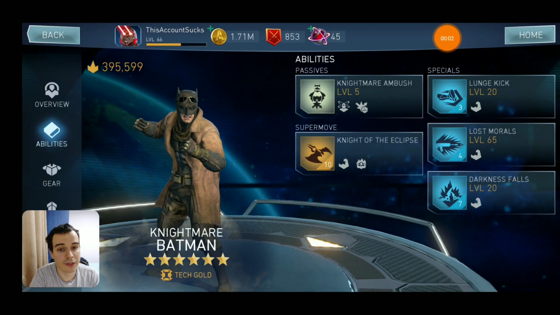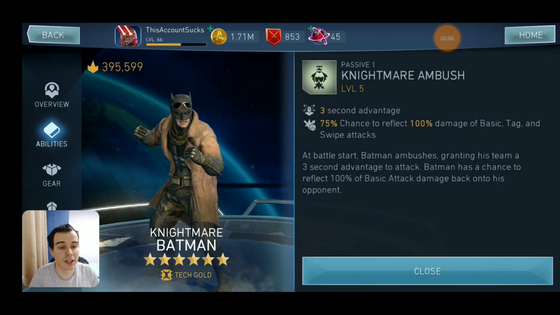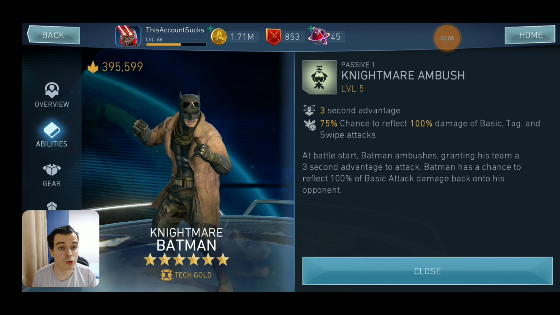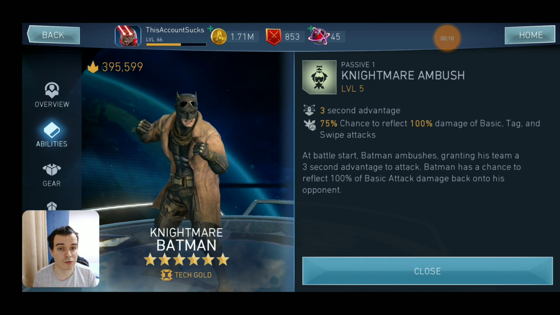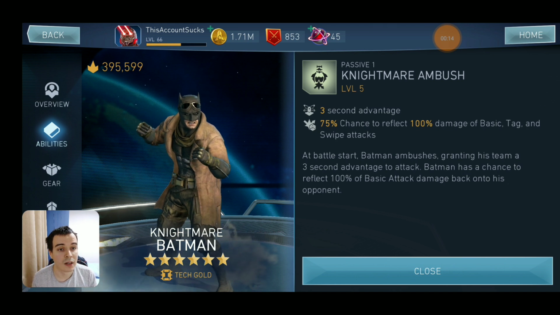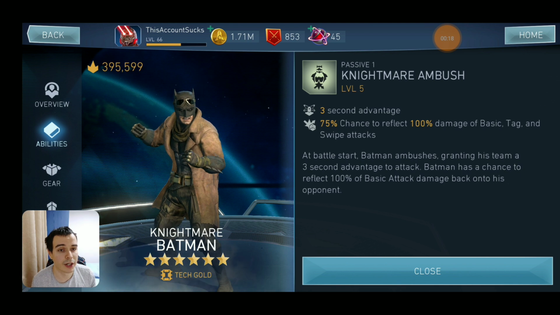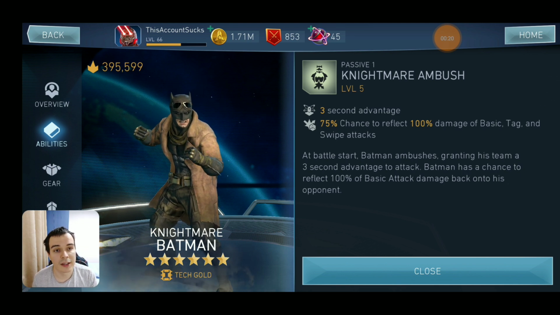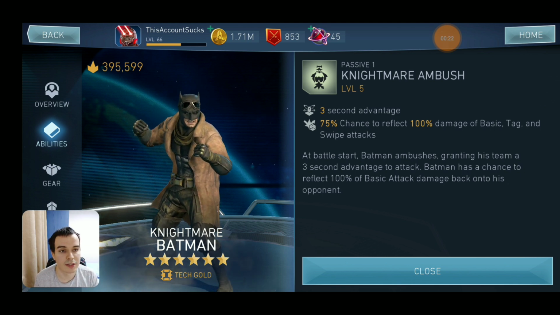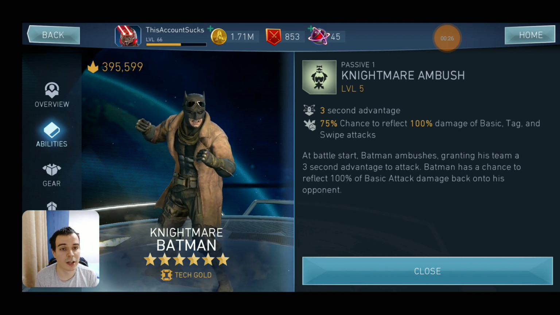Next up we're going to have Nightmare Batman. Nightmare Batman will be very good because of his passive, Nightmare Ambush, and this will give you a 3 second advantage. That means that for 3 seconds of the fight the enemy will be stunned, and this triggers only once per fight, not once for every enemy that tags in or something like that. At the same time he has a very high chance to reflect damage from basic attacks, tag attacks and swipe attacks, and that makes him an amazing tank.